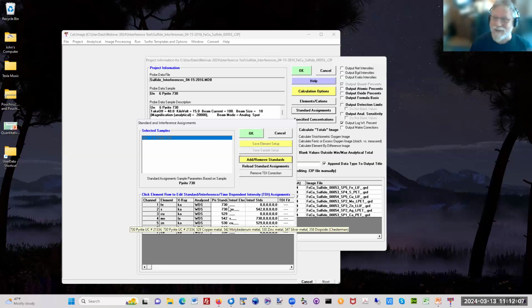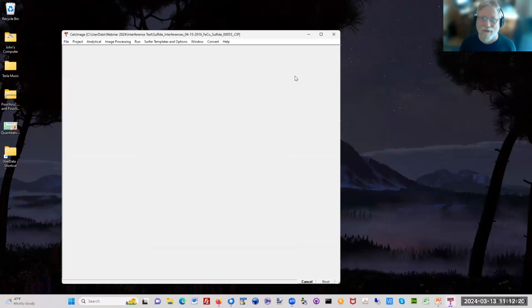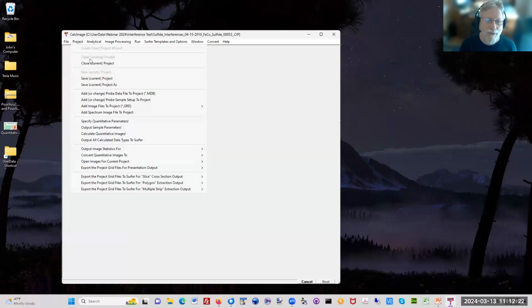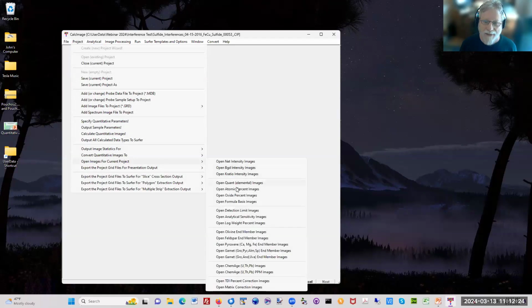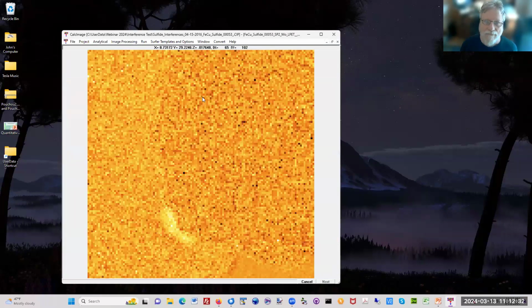But I put it in there just to be rigorous because ProFreePMA can handle self-interferences where two elements interfere with each other, like titanium and barium, or arsenic and lead. So it's kind of cool. And the reason we can do that is because, of course, we do an iterative correction on the thing. And now if I open up my already quantified, this is like Julia Child pulling the thing out of the oven. And you can see here now our molybdenum map, and the Z's are all essentially noise. And this is our molybdenum rich phase here, which actually has about 0.14 or 17 weight percent of molybdenum. So that's pretty cool.